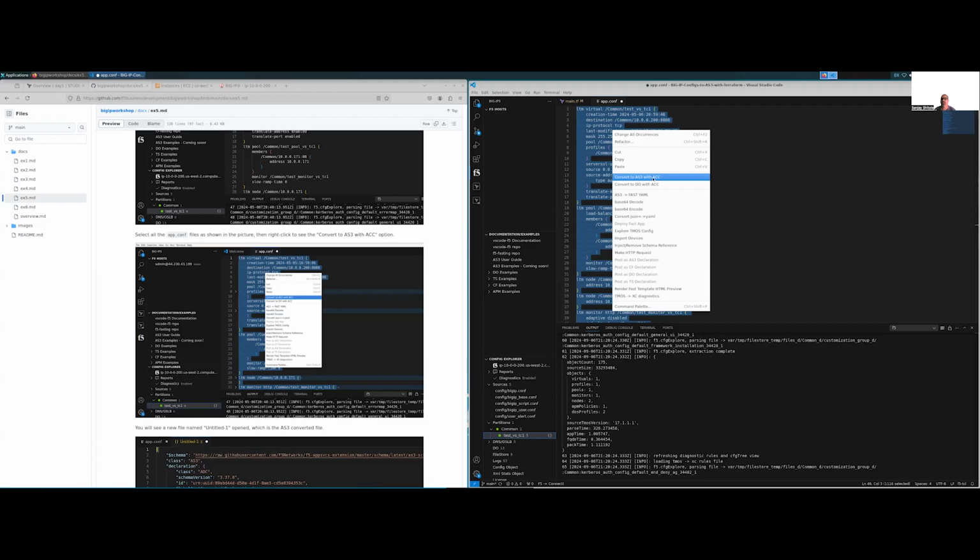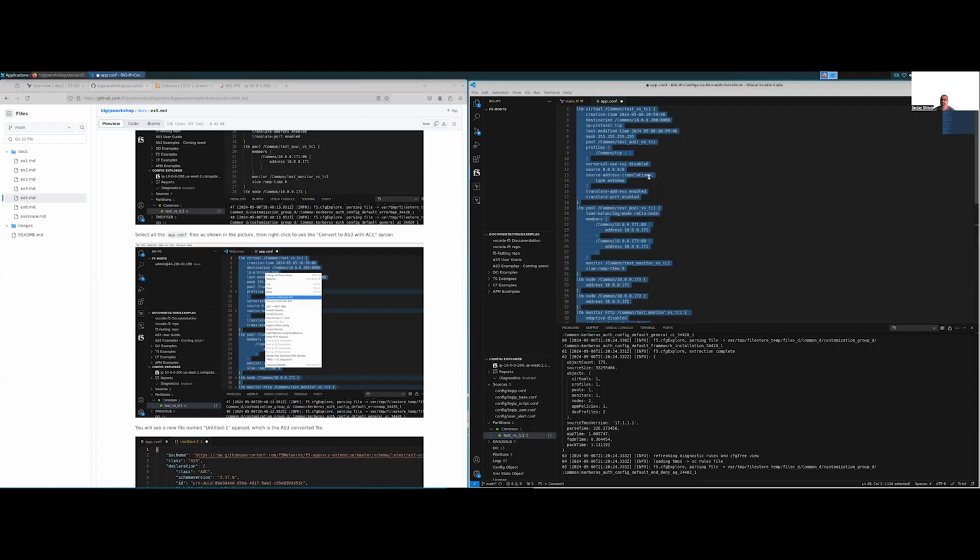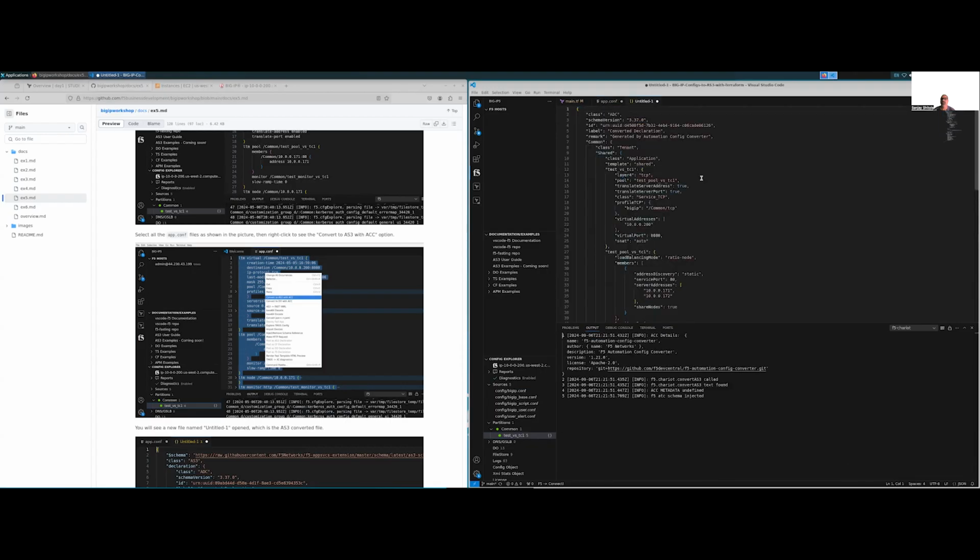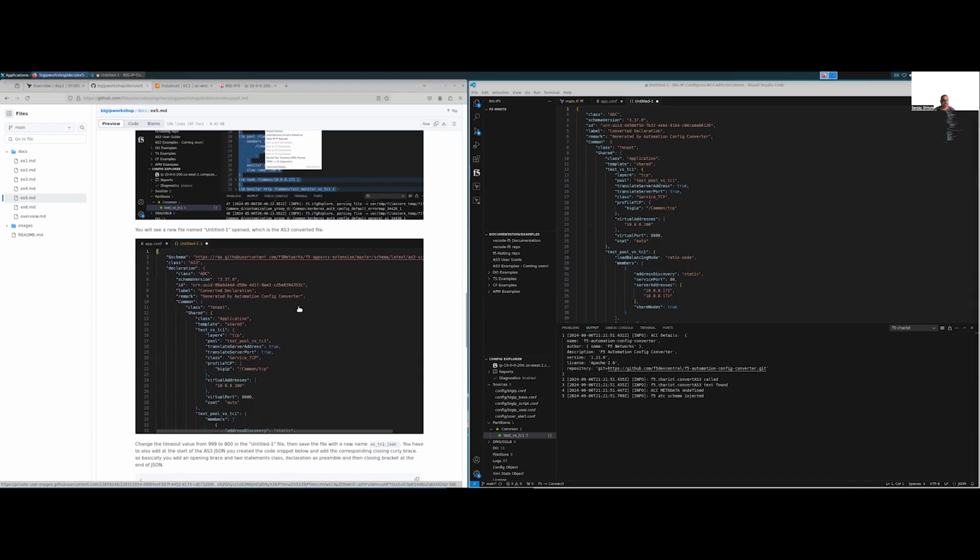I can also convert AS3 to FAST, but I don't have AS3 right now. I'm going to convert this legacy configuration to AS3. I click here and wait, and you can see it opened an untitled file with the AS3. It has already converted to AS3.